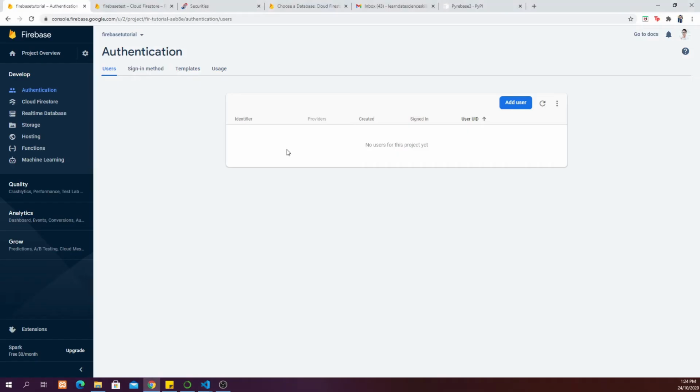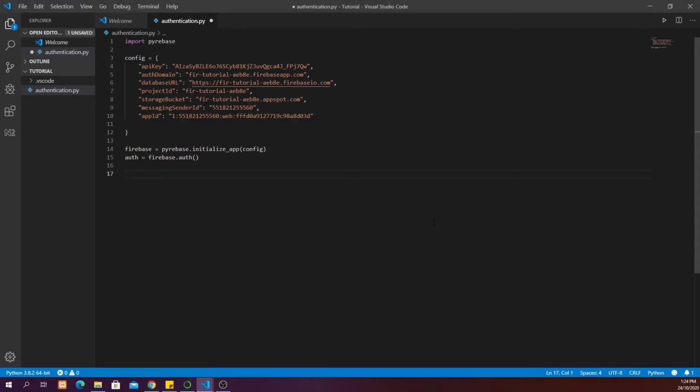And now we want to start to create a user and our password. In order to do that, I'm going to say create user, and then your email is equal to the email that you want to put. For example, I'm just going to say test@gmail.com, and then my password is equal to 123456. So it is a minimum of 6-digit password. If you put less than that, it will give you a warning.